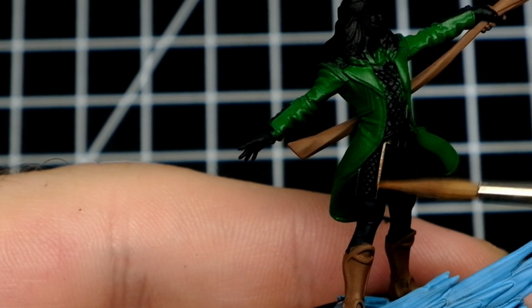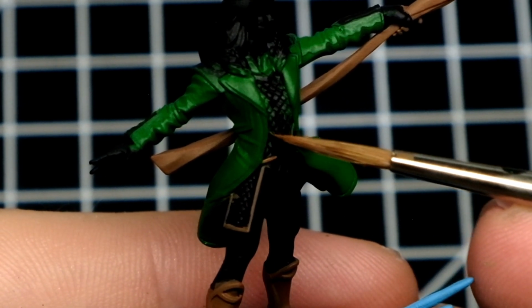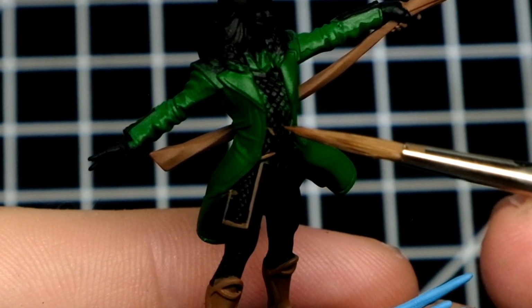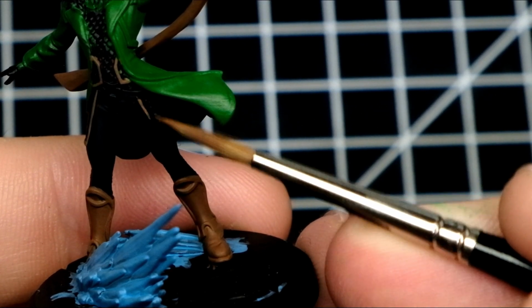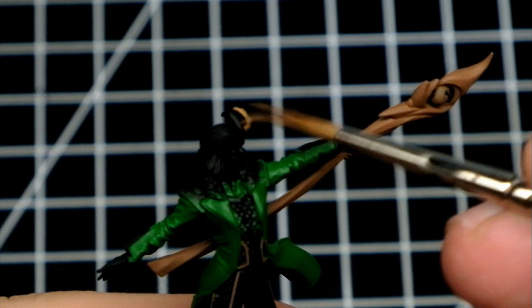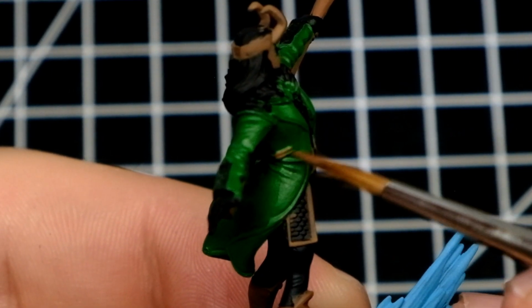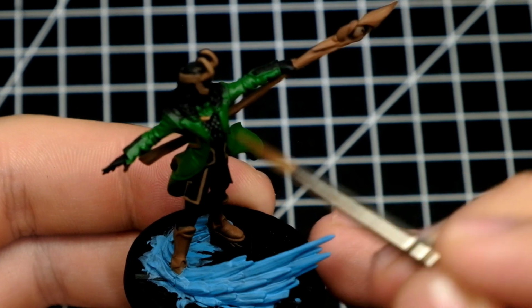If you mess up along the way, at this point you can just cover that mistake, it's no biggie. But maybe if you take your time and do it slowly without any mistake, it will be faster. So just spread it on there really carefully. Now I'm covering his helmet, or rather crown, and of course these little pieces on his jacket. So just make sure that you don't miss any spot.